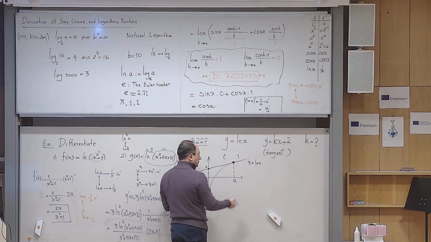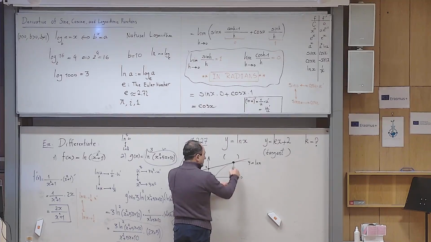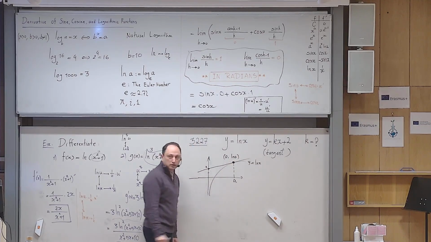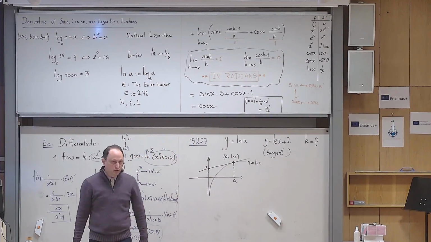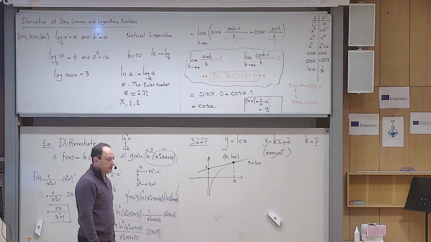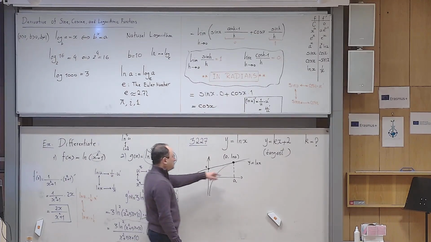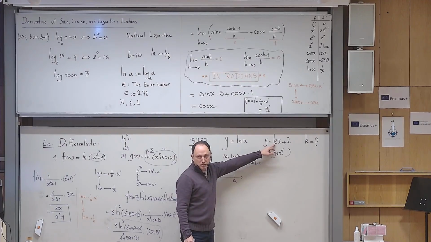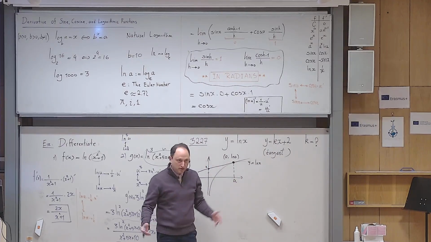We will use it at some point. Okay? So I would pretend that I know this. So A, and the y value is ln of A because it lies on the curve. And of course, as you said, that's also correct. It lies on the line as well. But I don't like the line because the line has a missing part. This doesn't have any missing part yet.